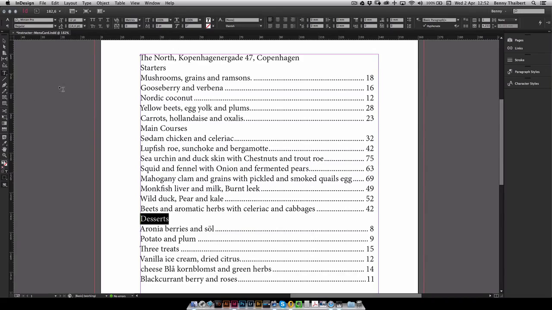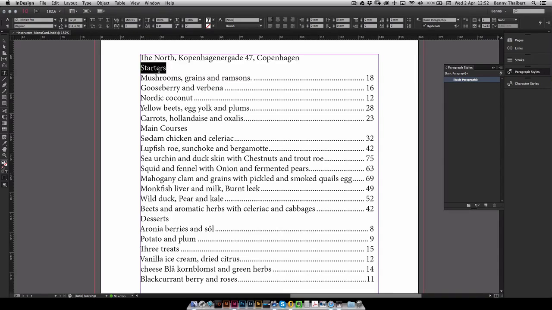We would like to style it so we can reuse the style, so we don't need to select all the text always, and if we have a change, it needs to be global so it changes all over where we have made the style. For that, we have our paragraph styles over here we need to reuse. Whenever I have a change to my starters here or something else, I have a plus sign on my basic paragraph over here. If I remove this one, it shows me how it initially is, the basic paragraph. It's usually in InDesign Minion Pro with a size of 12 and a leading automatic to 14.4.